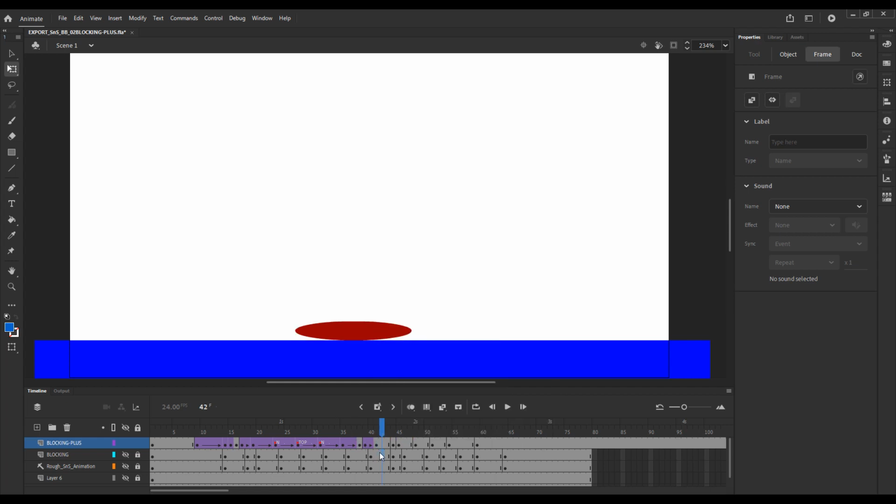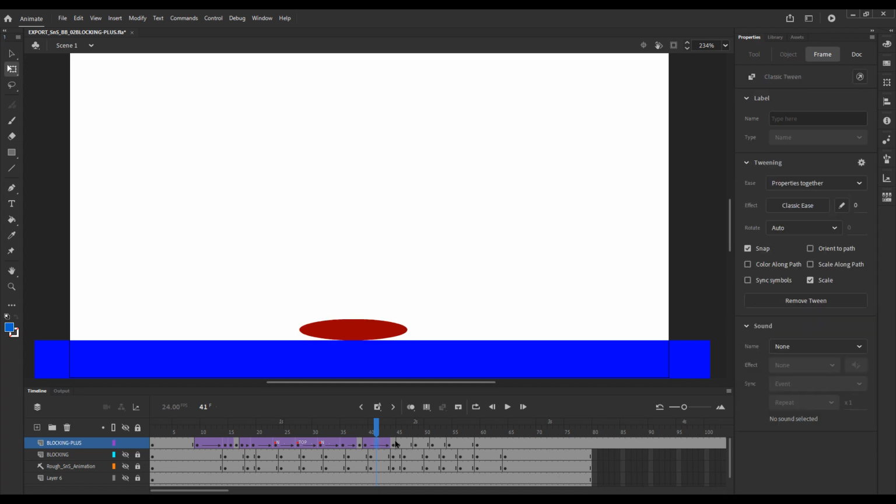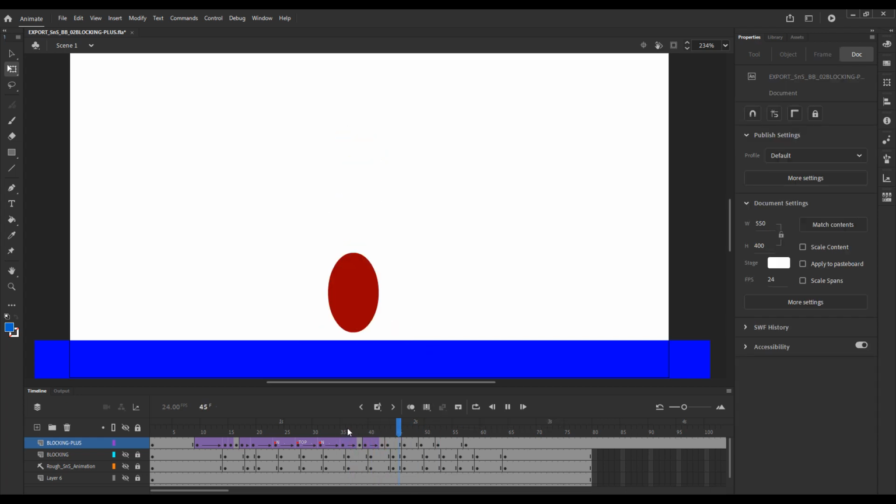Well, you know, the shortcut is actually shift F6, so I'm gonna shift F6 that. So that's gonna tween there before it shoots up, and that feels too much as well. So I'm gonna remove maybe 2 frames. I'll just select one, shift F5, shift F5. So what happens is it's gonna squash into itself before it goes up again. Maybe that's too much, so I'll add one more back again.